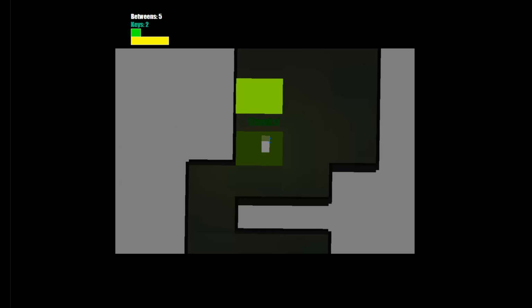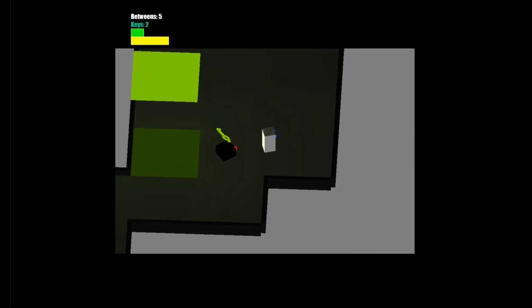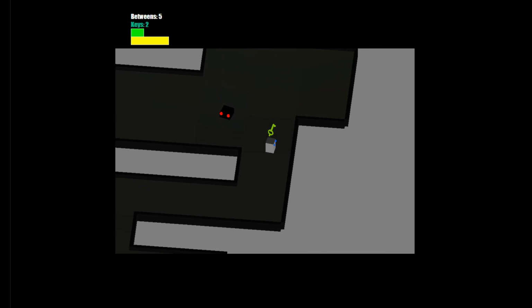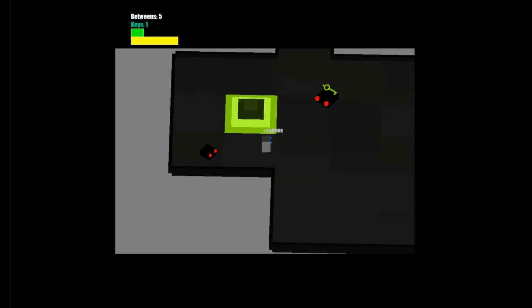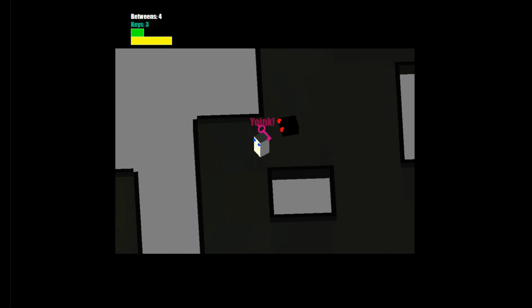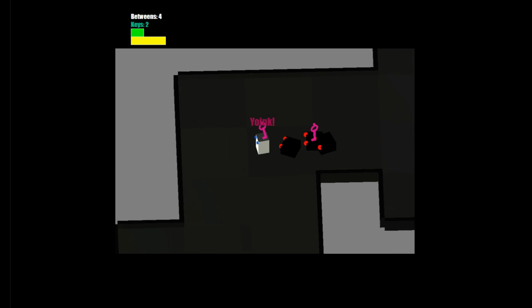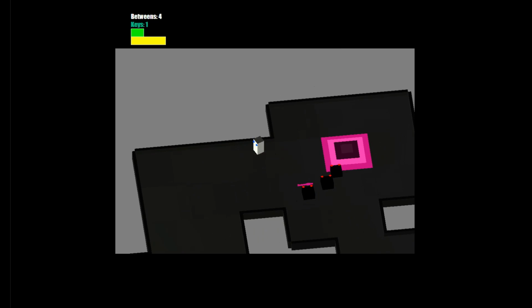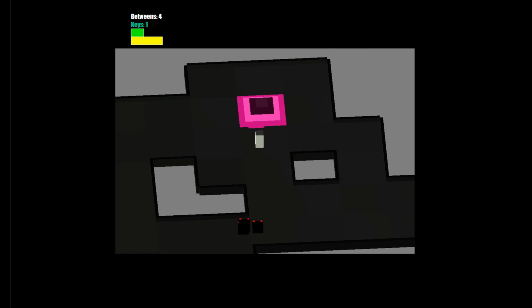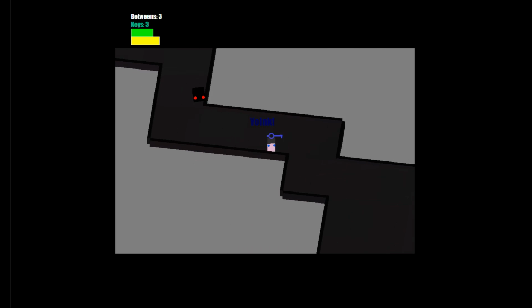Okay, grab that. Grab that. No. Grab that. Super running away. Super running away. I want your key. Okay. Yoink. Okay, so we want one of them. Okay. Speed. Yoink.